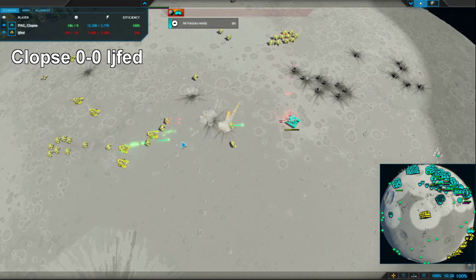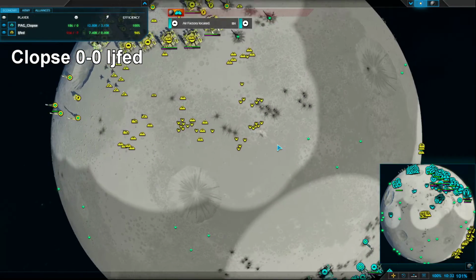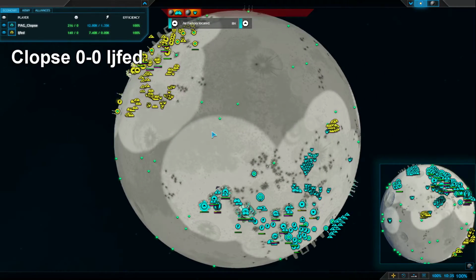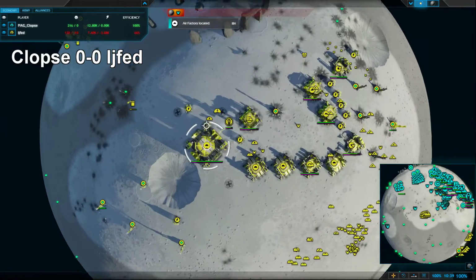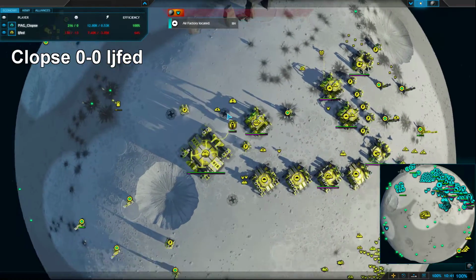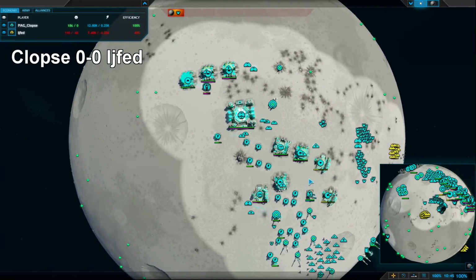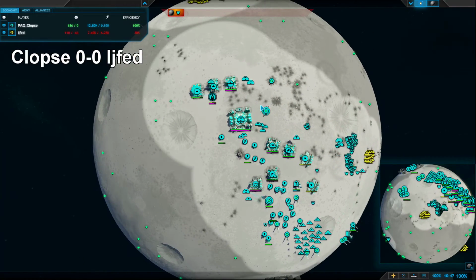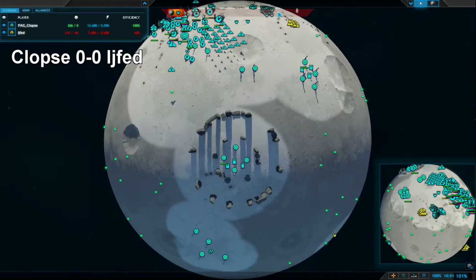Single leveler, not really enough to do anything impactful on this game. Just have to be supported up, as those Doxers can get some easy pick-offs on the levelers if they get around. ljfed himself getting up the tier 2 Fabber, really neatly responding to Clopse's tier 2. So that's very crucial, as Clopse's advantage is sort of pulling ahead now. Now he can start to close the gap.